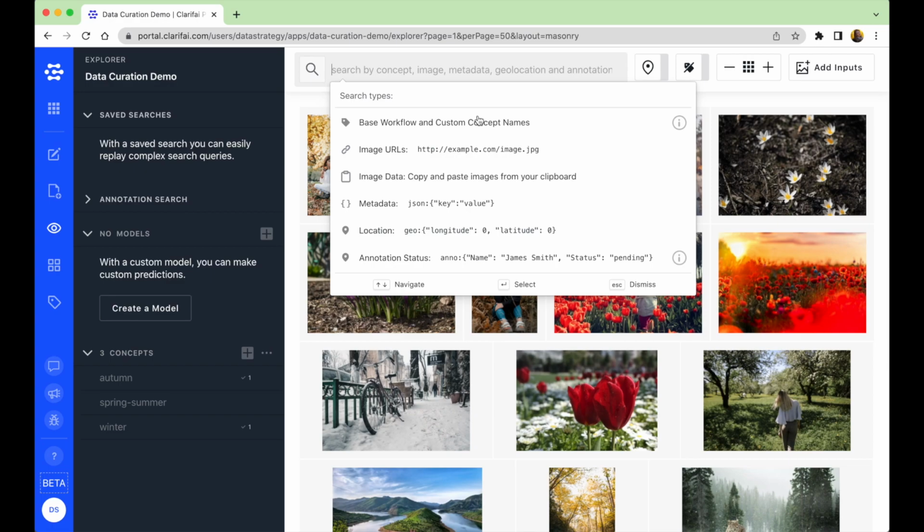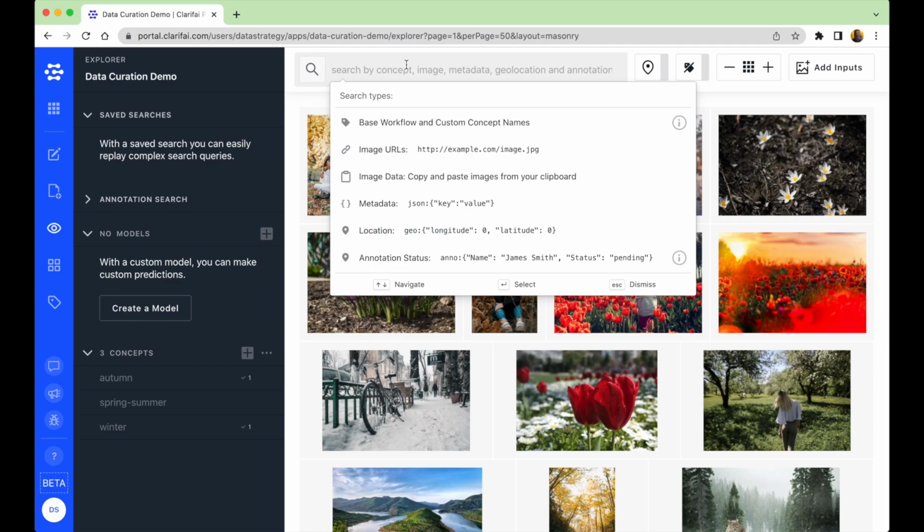So we'll return to that search. First, we'll cover the base workflow search. This is directly tied to whatever base workflow you chose when creating your app. Since we chose the general model, we can search using any of the concepts using that model. If you remember back to the first session, I mentioned that the general model is trained on over 9,000 concepts. There's no way that anyone can remember that many concepts at the same time, so the best way to approach it is to think of a keyword that describes a visual signal that you're looking for and then begin to type it into the search bar to see if that concept exists in that model.